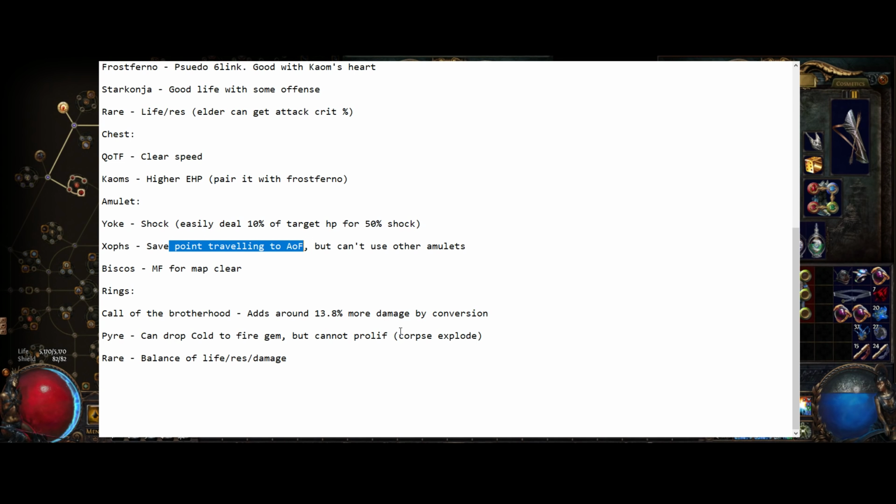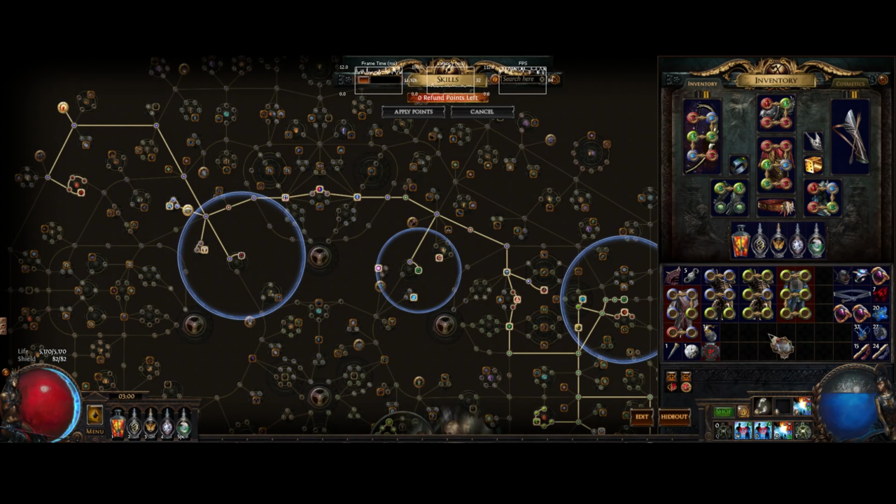And then lastly, you could just use a rare ring, a rare opal ring, diamond ring, rare resistance ring, whatever you need. Alright, so that's all the gear choices I have for this build.